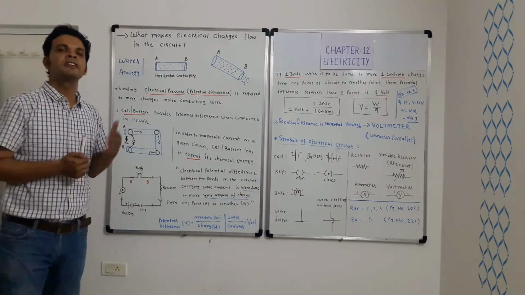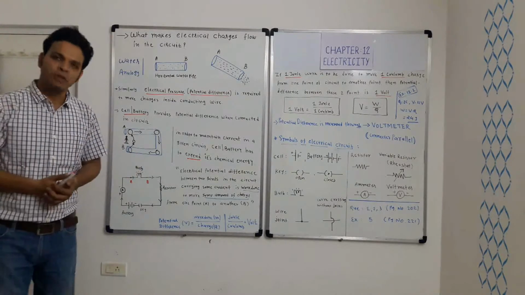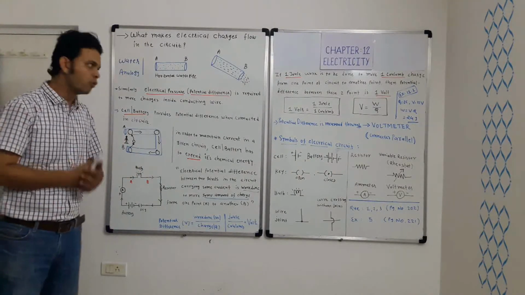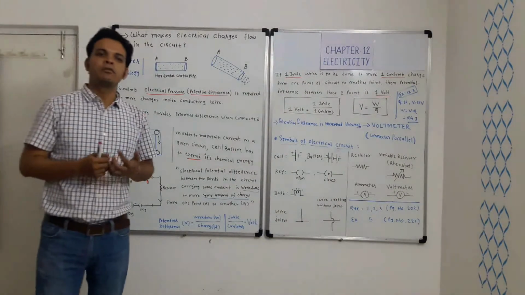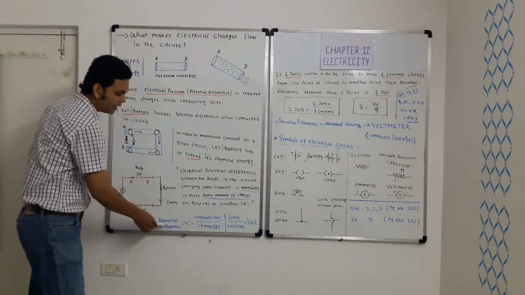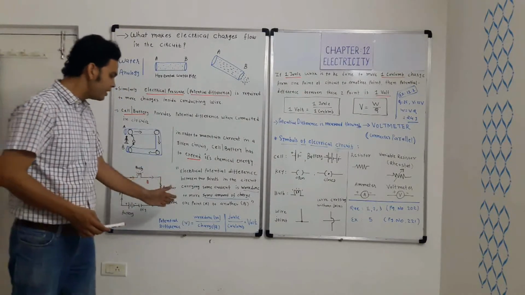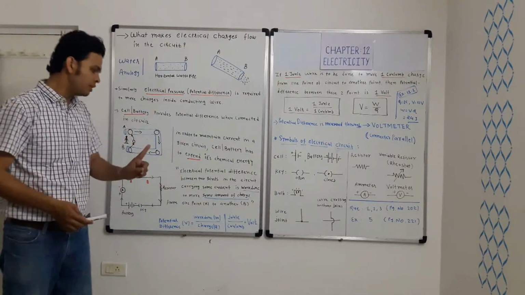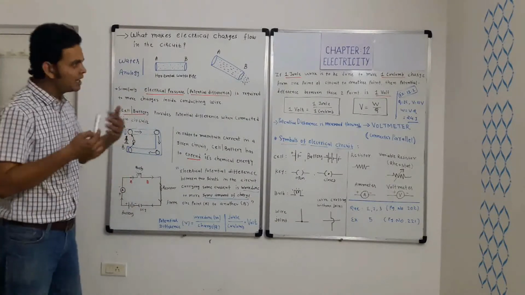Volt is the name of the scientist in whose honor the unit of electrical potential difference is called the volt. Let us move further. If we want to define what is 1 volt, the left hand side of the equation should be 1, and to make the left hand side equal to 1, the numerator and denominator should also be equal to 1.